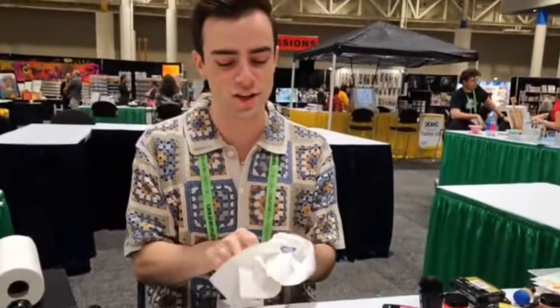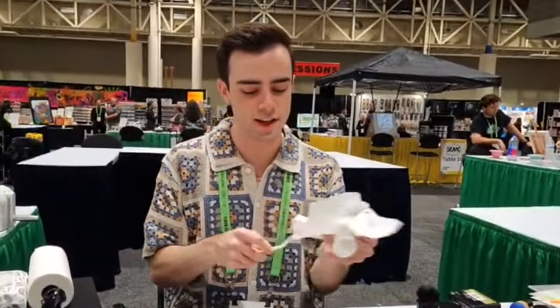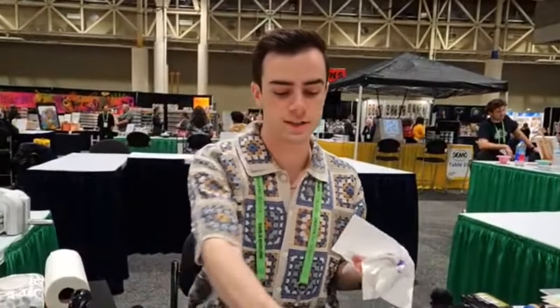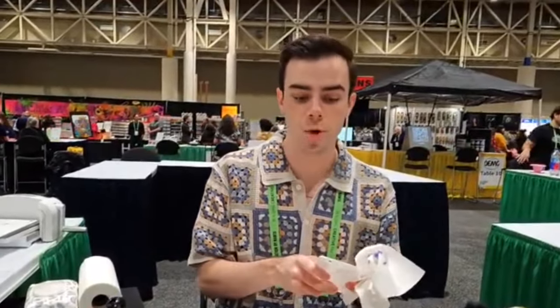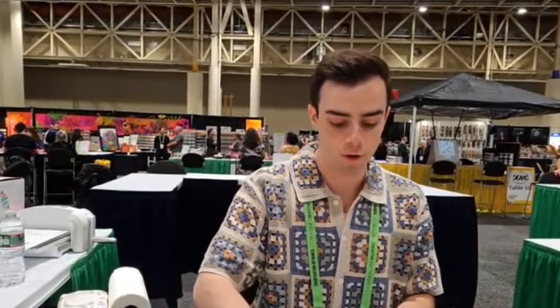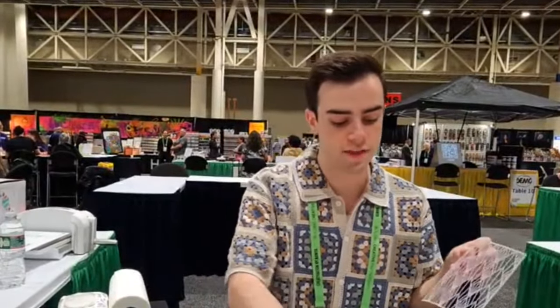And then you just wanna make sure that when you're using your tools, you're cleaning your tools off once you're all done. And make sure to clean them right away, because Lunar Paste, when it's wet, you can clean it off. But once it dries, it's completely permanent on your surface. Except for plastic, it will come off, glass, it will come off. But if your surface is paper or canvas or anything like that, it will dry and become permanent. So you wanna clean it off while it's still wet.